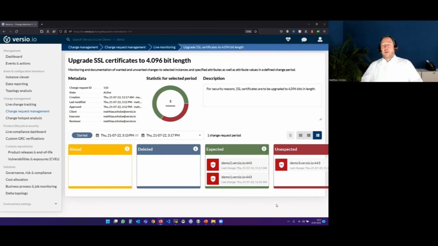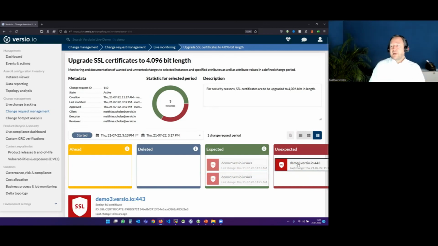Now the change request will close, because the time period was reached. And now we can say, okay, the change request was successful for these SSL certificates, and for the demo 3 SSL certificate it was not successful, because it is not changed to the right state.